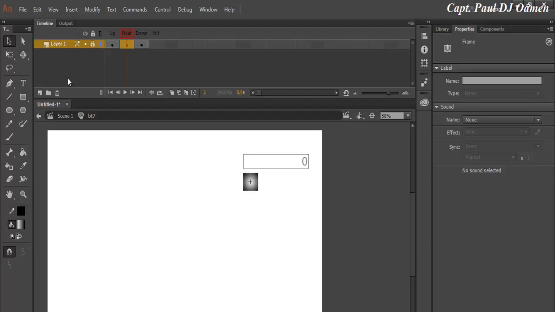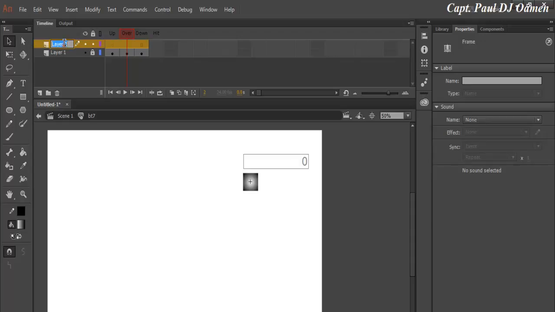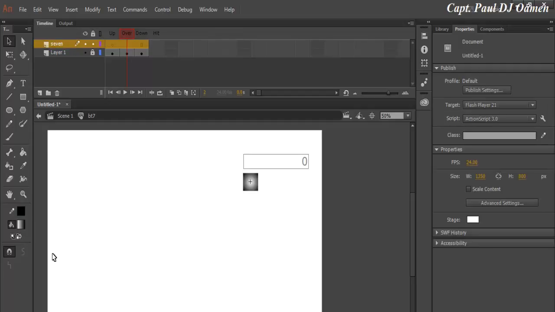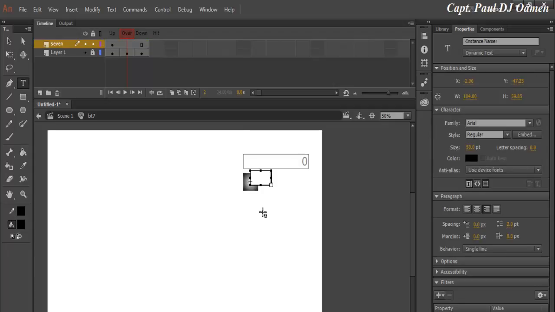Okay, now let's come lock that up, click on another layer, and this layer I'm just gonna call it 7. You can type in 7 if you want, and grab the text tool, and let's enter 7 right there, dead center like that, 7. Okay, and get rid of the border. Now drag it center, move it to the center of the button itself, and take it down. That's number 7 taken care of.